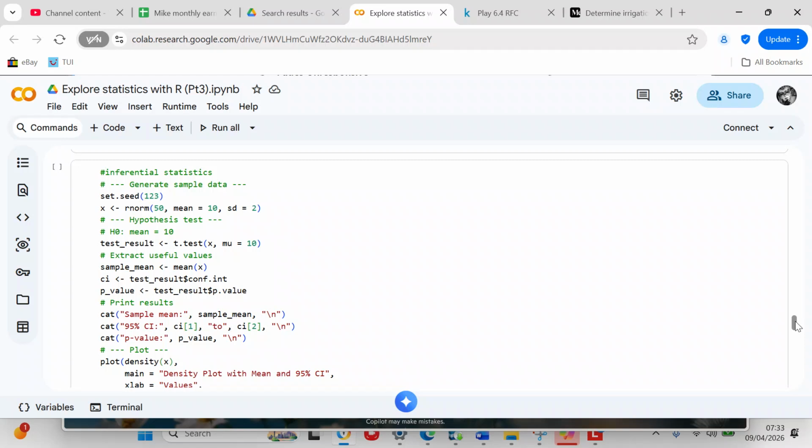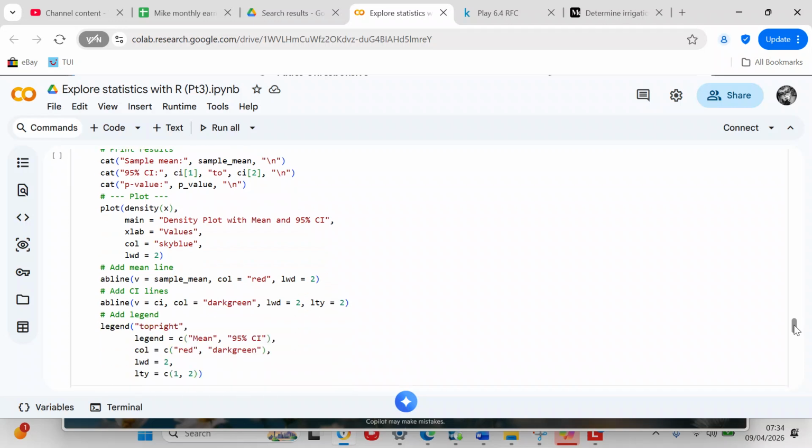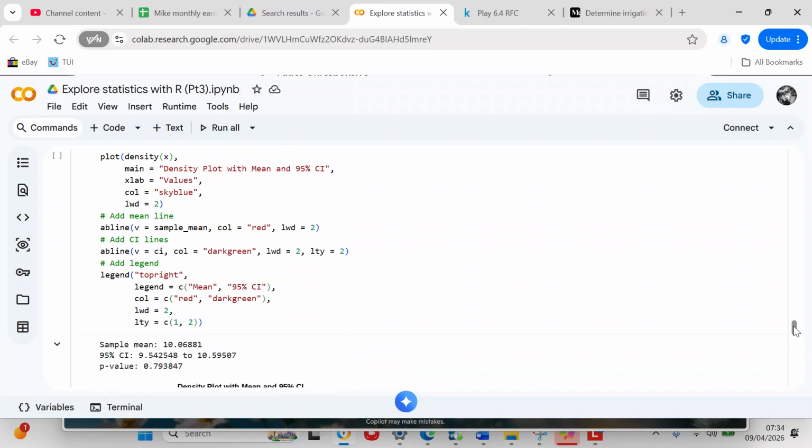And then we're going to print the results: the sample mean, the 95% confidence interval, and the p-value. cat is a print statement that you use whenever you have text and variables combined.